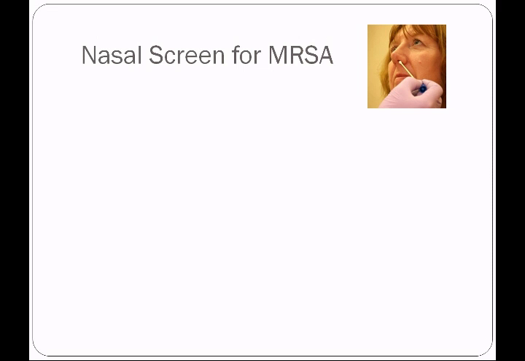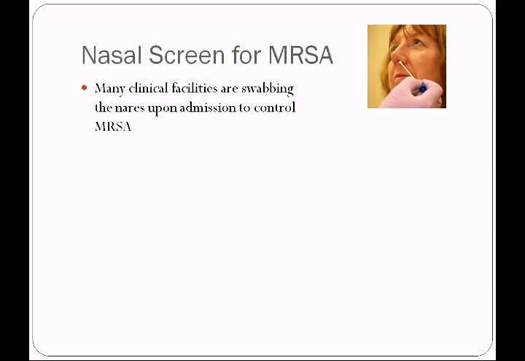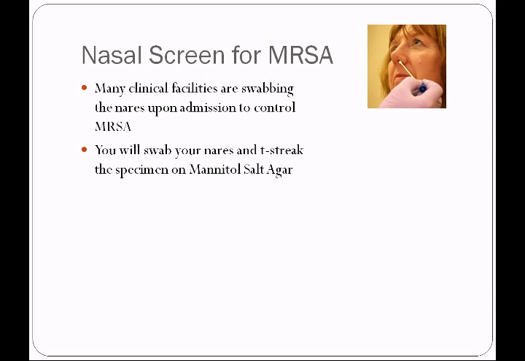You will be performing a nasal screen for methicillin-resistant Staphylococcus aureus during lab. Many clinical facilities are swabbing the nares upon admission to control MRSA. You will swab your nares and T-streak the specimen on mannitol salt agar. Back in exercise 8 with the food samples, you learned about mannitol salt agar. Mannitol salt agar is differentially selective for the Staphylococci.